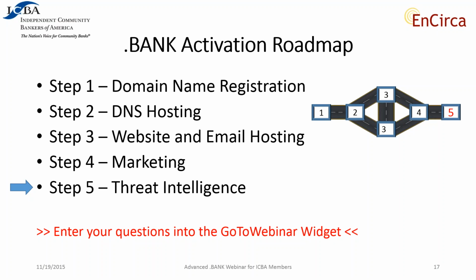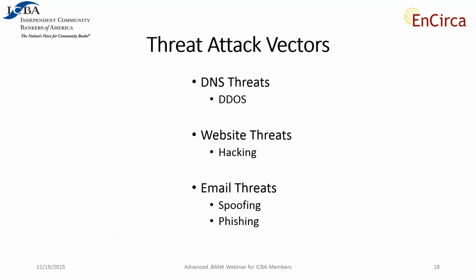So on the next slide, please, we talk about just 3 examples of possible threat vectors that you might experience on your website. No different than what you might experience today on .com. You need an ongoing program to monitor and prevent these types of attacks against your website or your email.